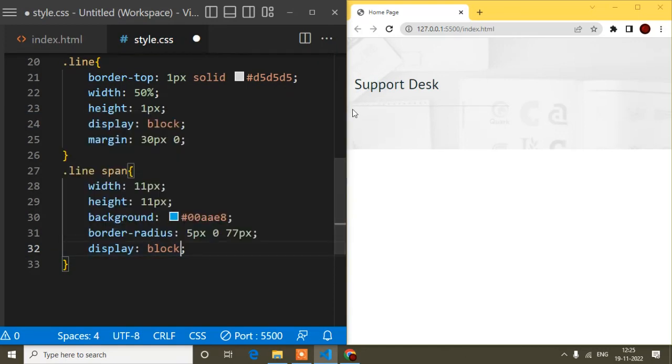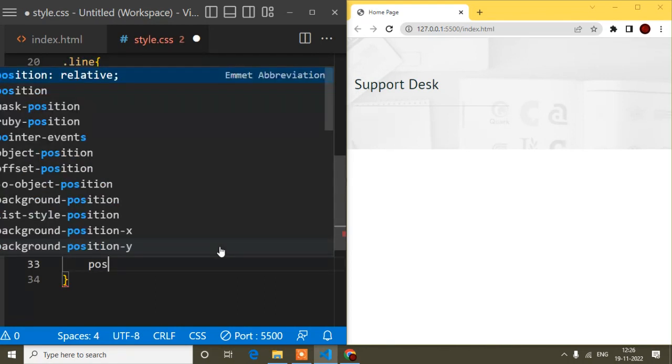Display block means, suppose for the line I have written display block, this line will occupy the whole page. Here you can see some space on the right side of this line, but that is not space, this line is occupying the total width. That is display block. If you write display inline block, it occupies only up to its own width. So display block, and position is absolute.